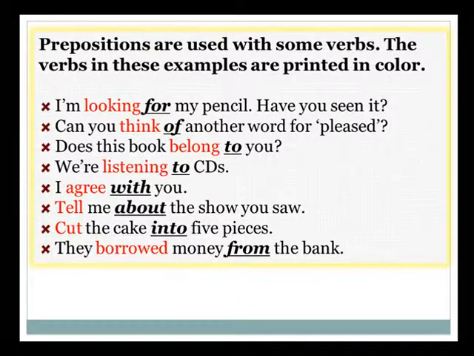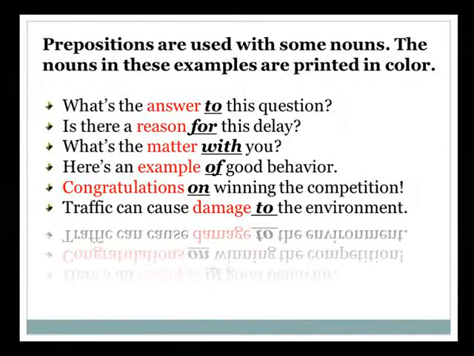So now we'll talk about prepositions which are used with nouns. What's the answer to this question? So the answer here is used as a noun. It's not being used as a verb. So answer to this question. Is there a reason for this delay? What's the matter with you? Here is an example of good behavior. Congratulations on winning the competition. Traffic can cause damage to the environment.